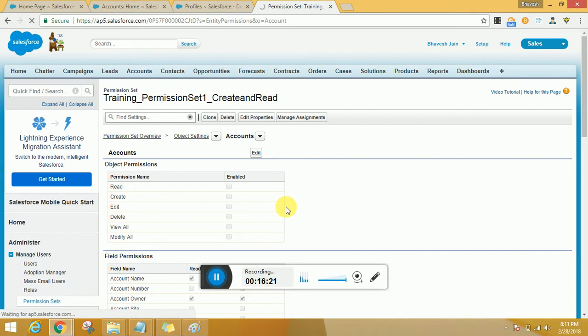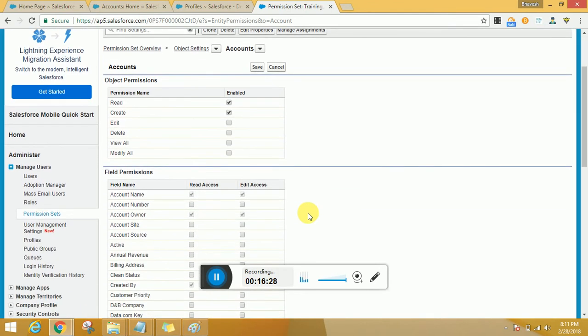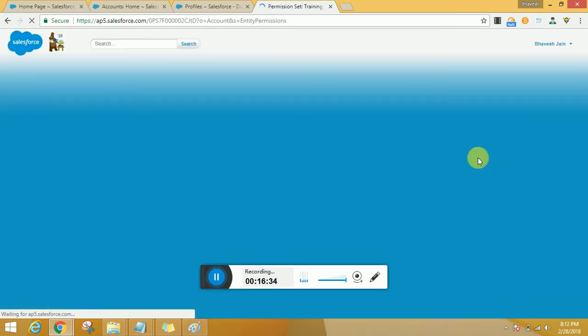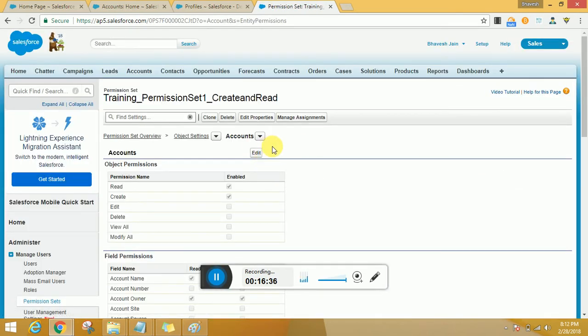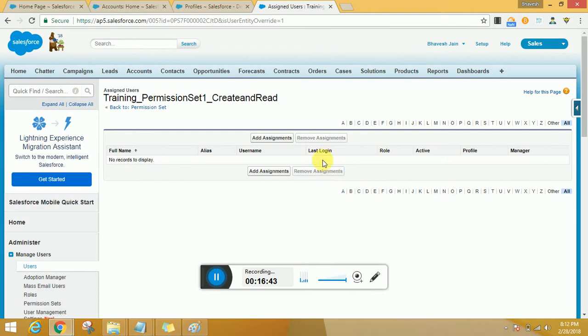So I'm going to select create and read and create as I had promised. I'm going to save this, and once saved I'm going to manage this. I'm going to be assigning this to users.